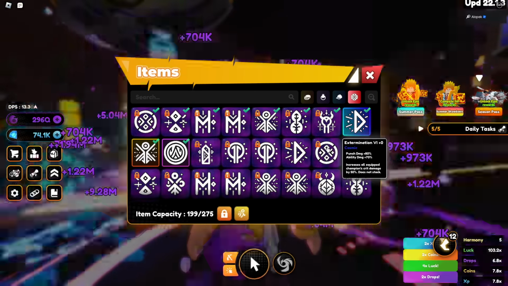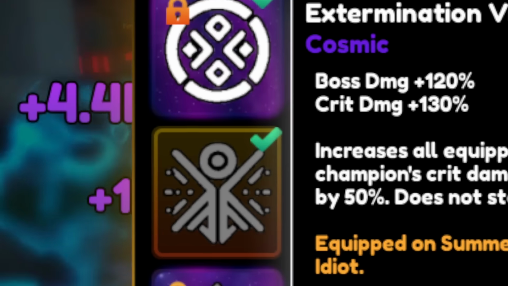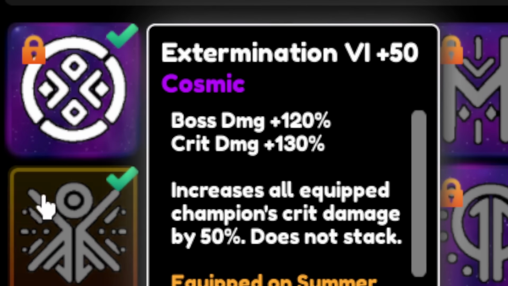All right. Also, certain runes only work well on warriors, like for a warrior team, and certain runes only work well for mages. So we're going to go over all the runes real quick. First up, guys, we have Extermination. Let me zoom in here. Extermination increases all champions' crit damage by 50%. This works great on warrior teams as well as mage teams.